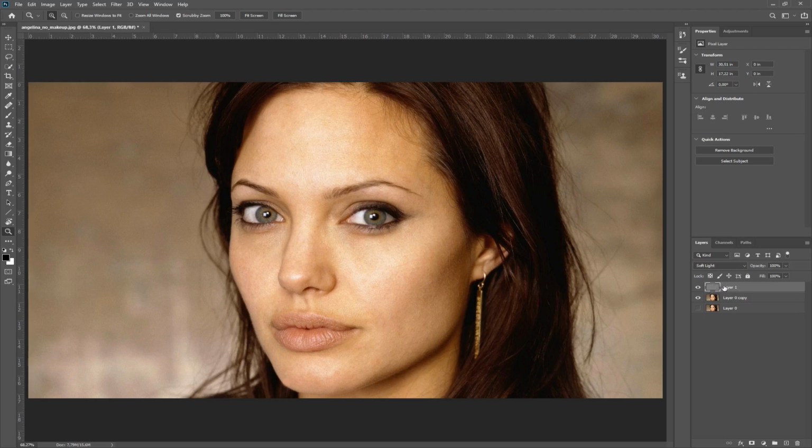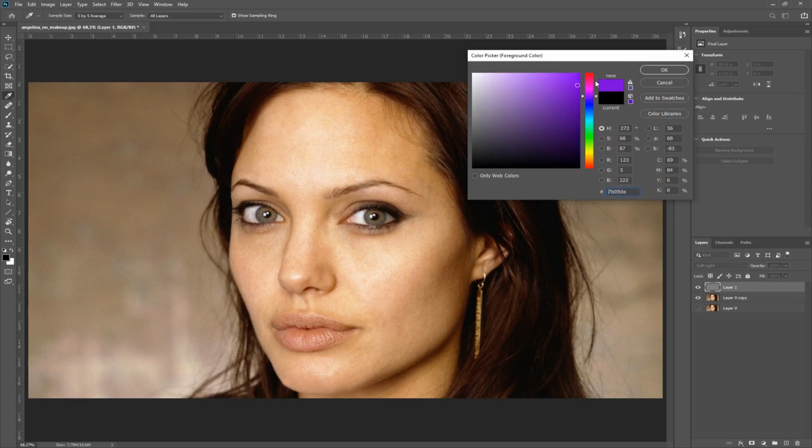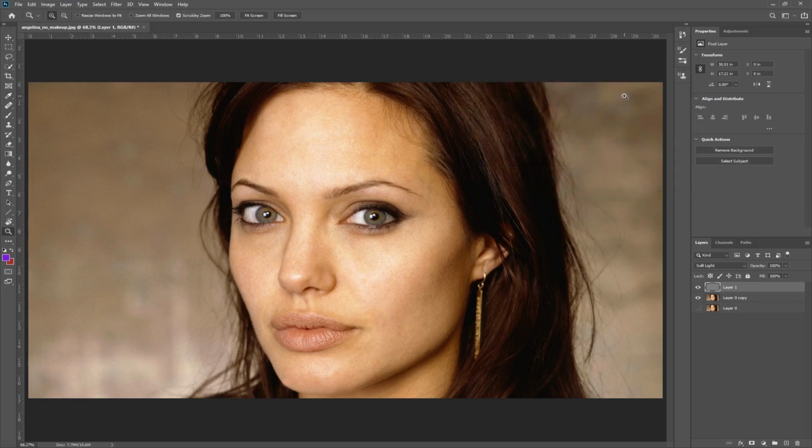So now on the gray layer, we make sure that our foreground color and background color are black and white. By the way, there is Shift D. So if you have accidentally any other color, it doesn't matter. So let's make one more color here, red and purple. If you have any colors there, with Shift D, you can switch them to black and white. So now we are in black and white, and I would like to start with brightening up something.